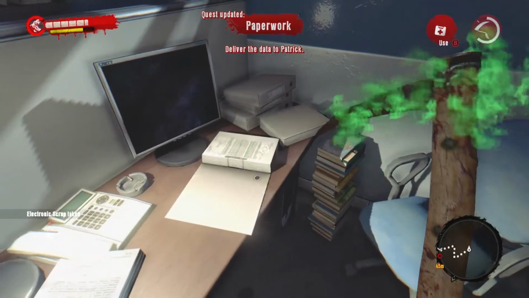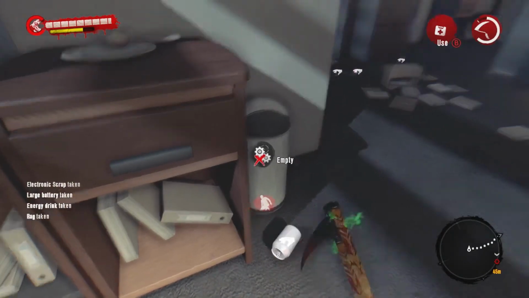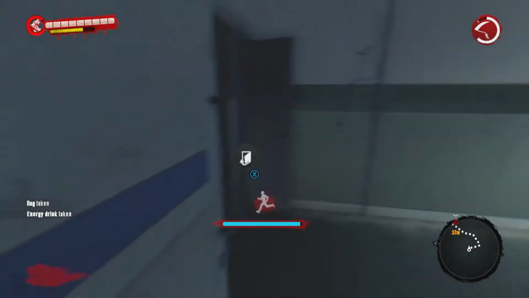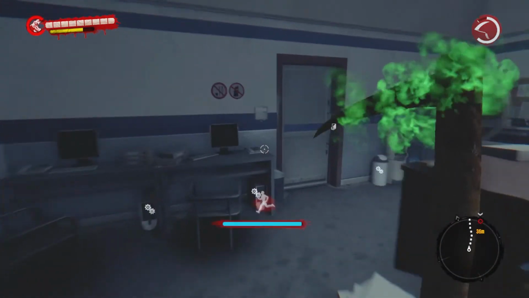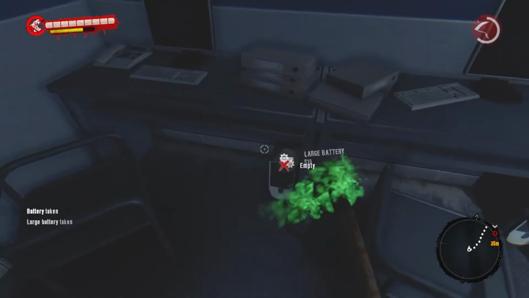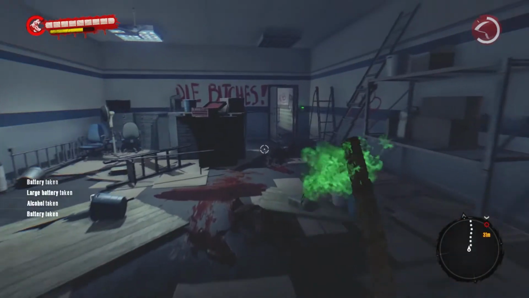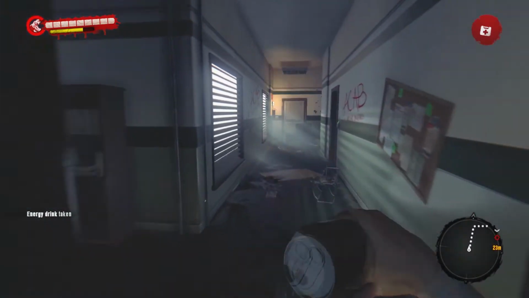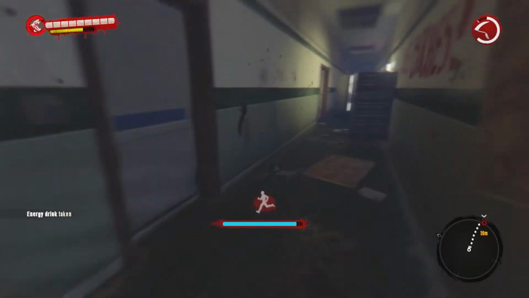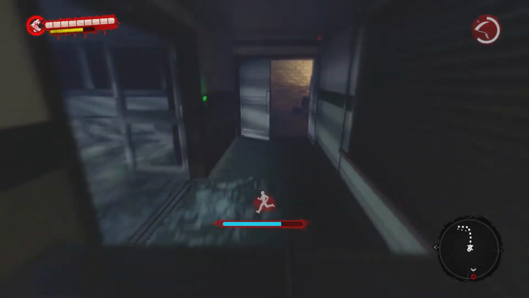Maybe this is a good place if you ever want to farm electronic components and stuff. Police station's a great place for that. Supermarket's good for energy drinks and stuff, although you can't really farm those, I'd say. I don't think I came in this room last time I was in the police station. Alright, let's just run back out because we have no real interest in being here.